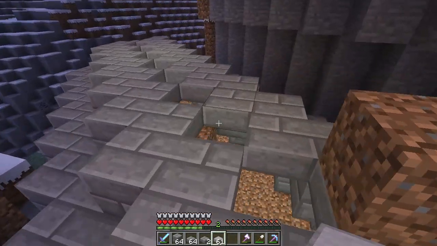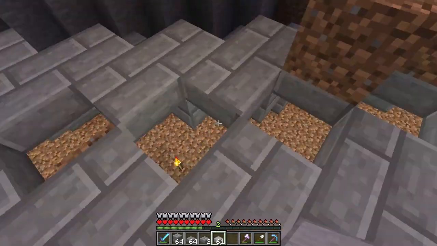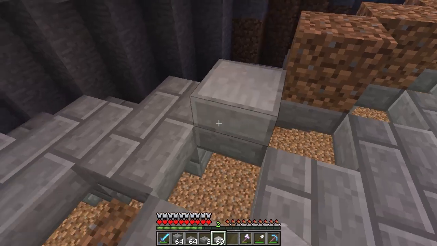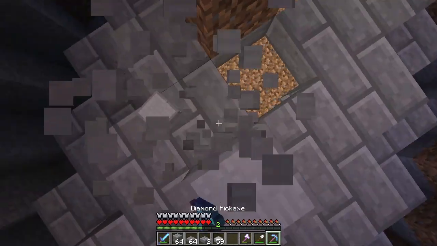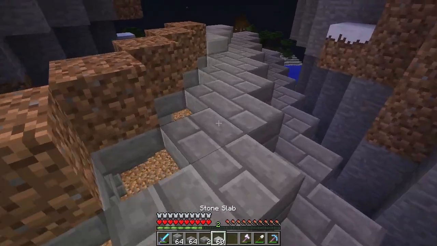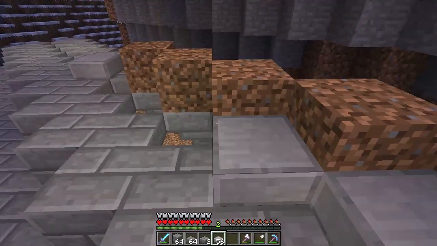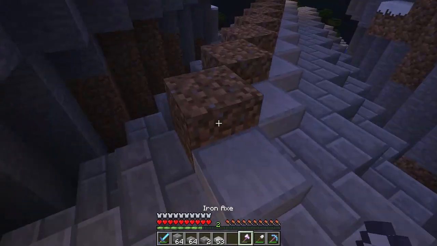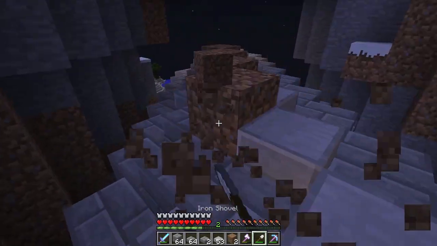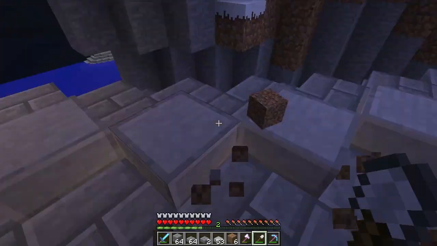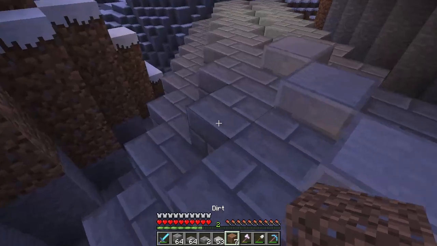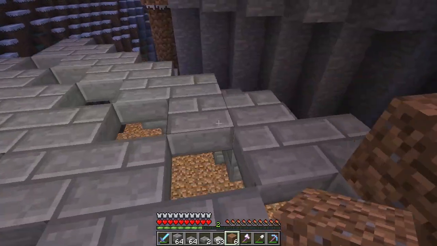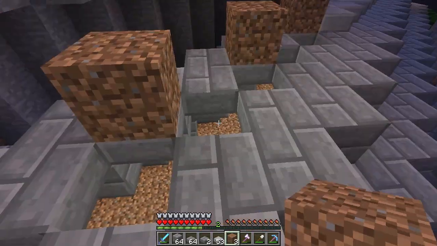For example, there's no way I can place a block here without placing a block underneath, which is not what I want to do, or do that, which again is kind of what I'm doing. I'm just using the dirt for ease of picking it back up, even though my pick is strong enough that I don't even need to worry about that. And I can actually do it like that anyway.